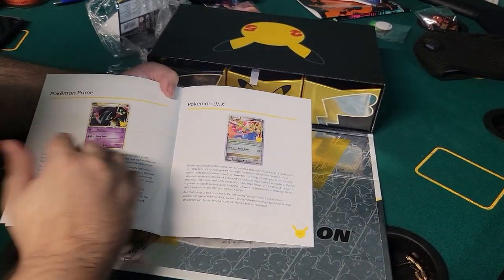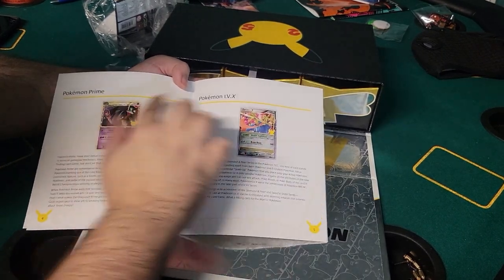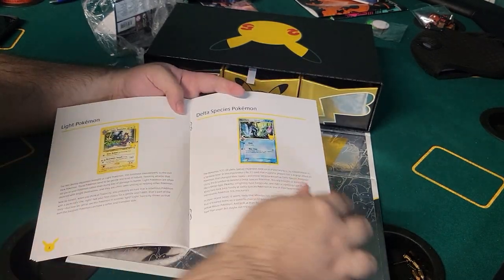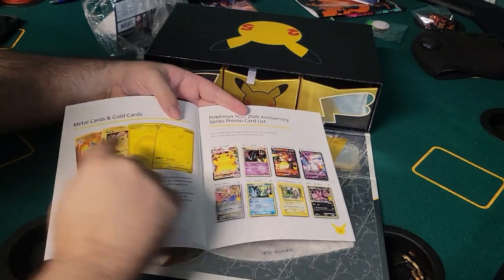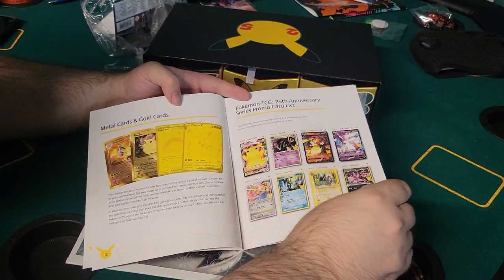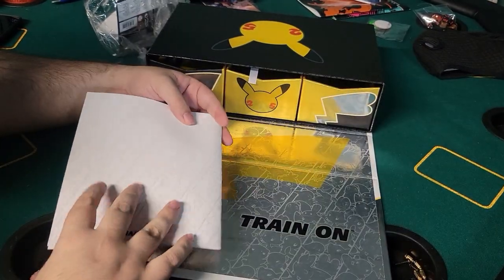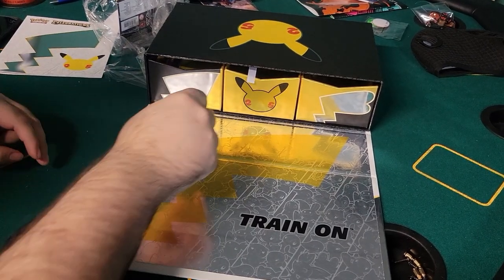I think this is just going to be the booklet that lets you know what cards are in the collection. It also gives you the history of the collections, yeah. Cards. Unrest Pokemon, Delta Species, card catalog. These are what comes inside this thing. All right, and how many cards are in this collection? Was it like 25? Well, there's 25 packs.